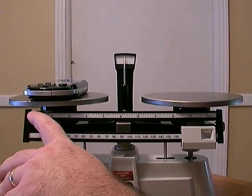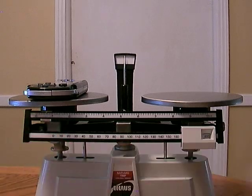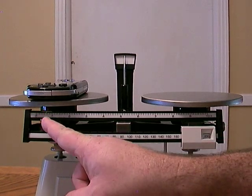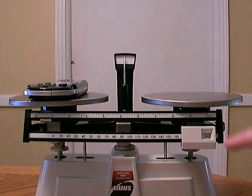So we have 1, 2, 3, 4, 5. It looks like 6 grams. But not 6 grams, 6/10 of a gram. So this PSP has a mass of 200 and 6/10 grams, or 200.6.